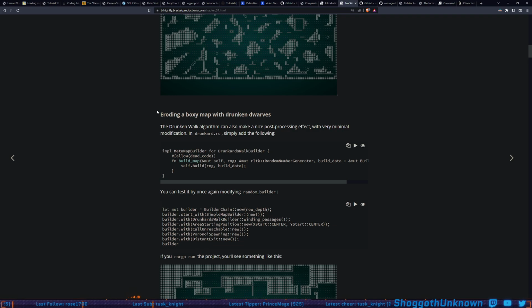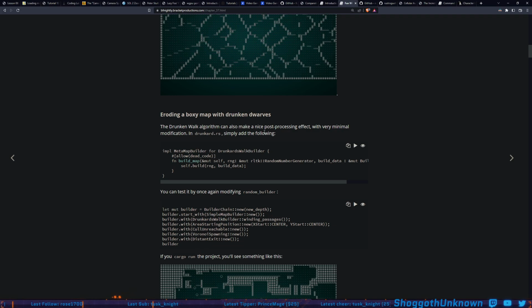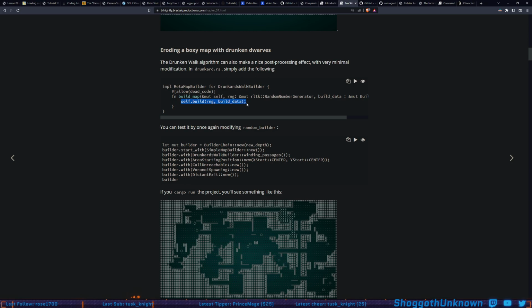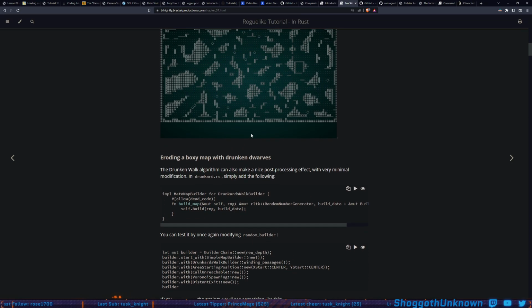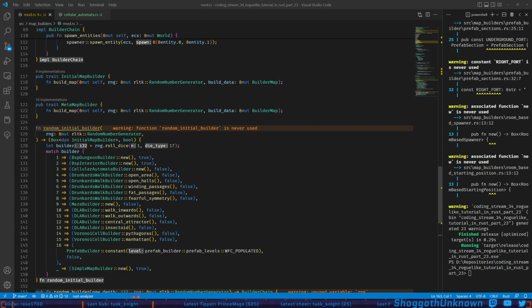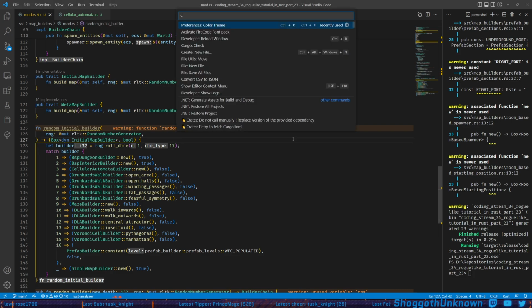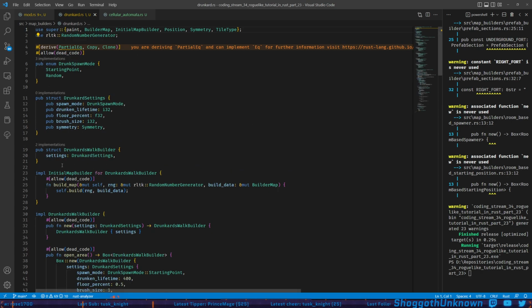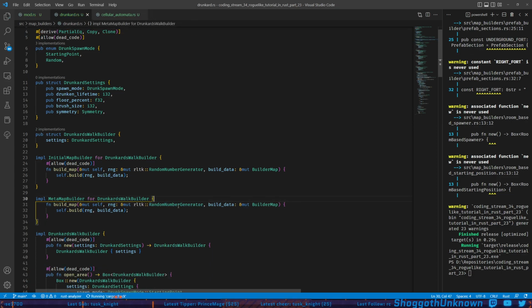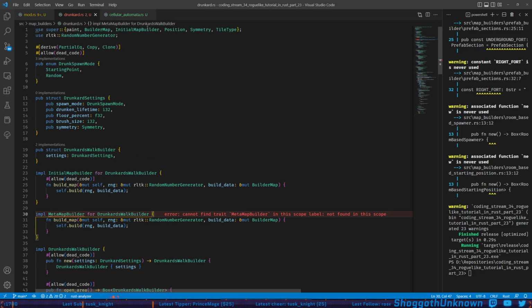So now we're talking about eroding a boxy map with drunken dwarves. The drunken walk algorithm can also make a nice post-processing effect with very minimal modification. In drunkard.rs, we're going to add the following, the meta map builder. And now in this case, I am going to copy this. It's basically the same thing, except we're calling build. And we're actually ready to test it. That's the crazy thing. Because of the way the traits are defined and the way that we can implement them, it's actually exceedingly easy to do this. So it's literally the exact same call here, except we need meta map builder.